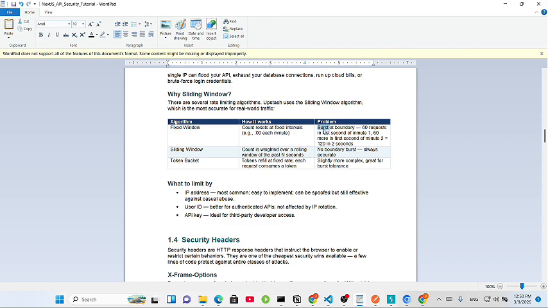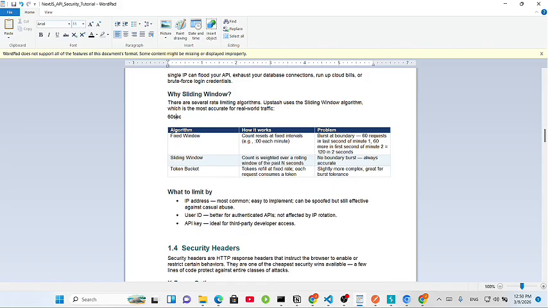The problem is that because you have only a fixed window, let's say 60 seconds, you put a rate limit for 60 seconds, and after 60 seconds it's going to reset the counter automatically. So what issues it causes is burst at the boundaries, but actually this is not what we are going to use. The most used algorithm is actually sliding window.